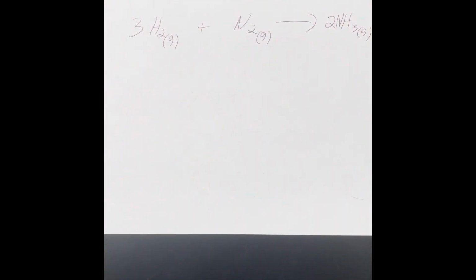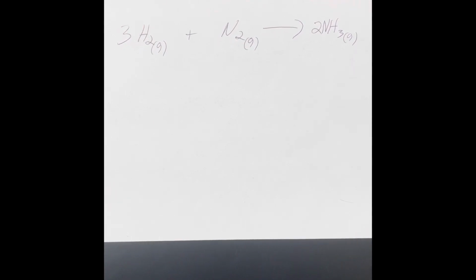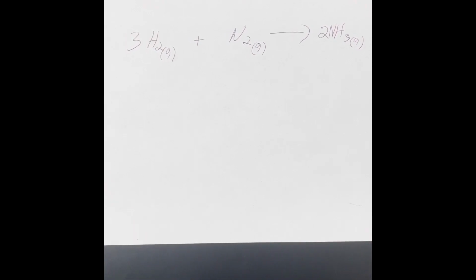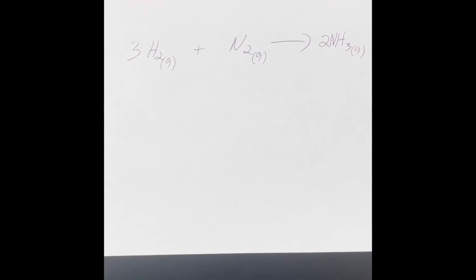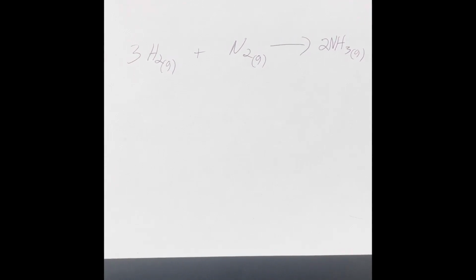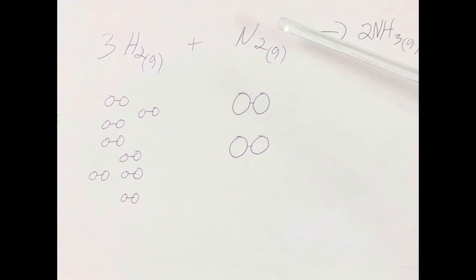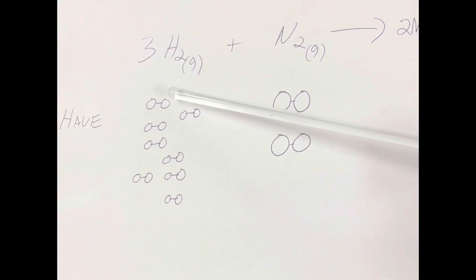All right, let's take a look at a different reaction with different stoichiometric coefficients. Here we have hydrogen gas plus nitrogen gas yields NH3, which is ammonia. It is a balanced reaction, and we have gases in all 3 instances, gas reactants and gas products. So this is balanced. So we've got our balanced equation here, but we're going to add these. Let's just think of these in terms of molecules.